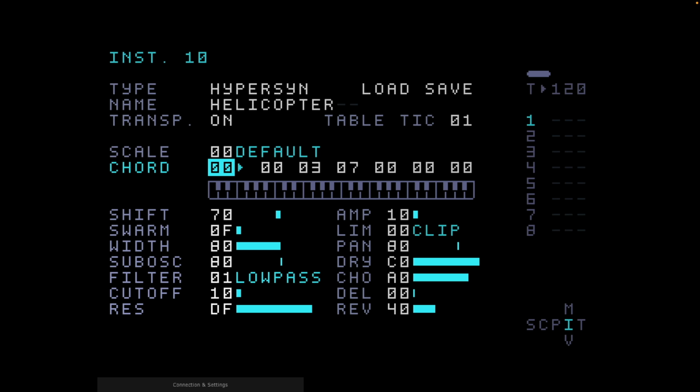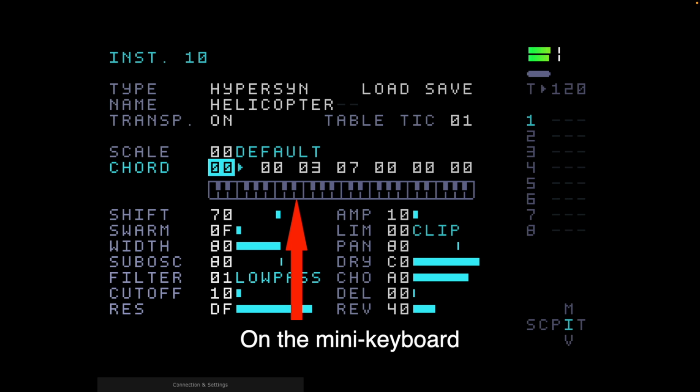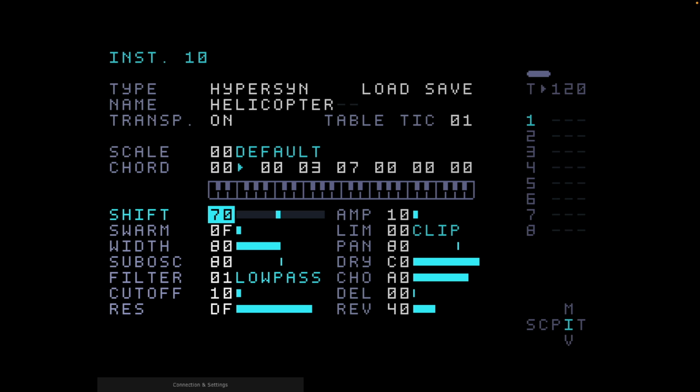You can see that when the synth's playing, you've got these three dots because on the first note of the chord we've got this 0 0, which is the root note, and then the second note of the chord is 0 3, which is the minor third, which in this case is an E flat, and on the third note we've got 0 7, which is the G, which is 7 semitones above the root note. So 0 0 is the C in the key of C, 0 3 is E flat, the minor third, and 0 7 is the G, the fifth of the chord. So we've got a C minor chord here, and we've got extra root notes here to fatten it up, although we can turn those off if we like.